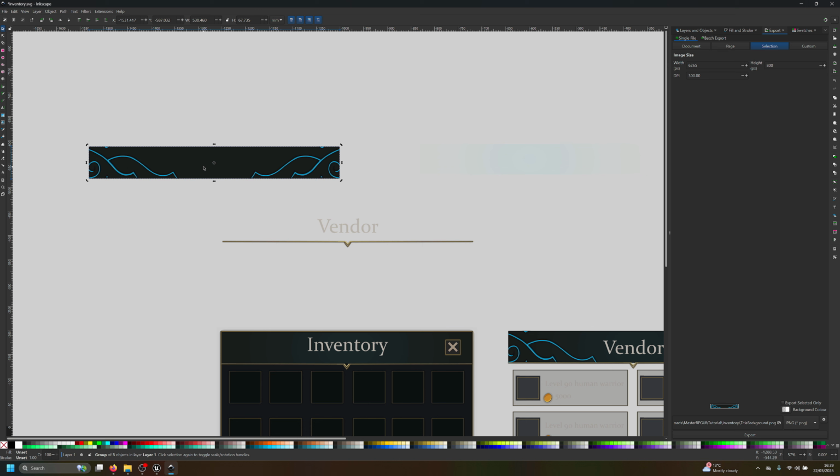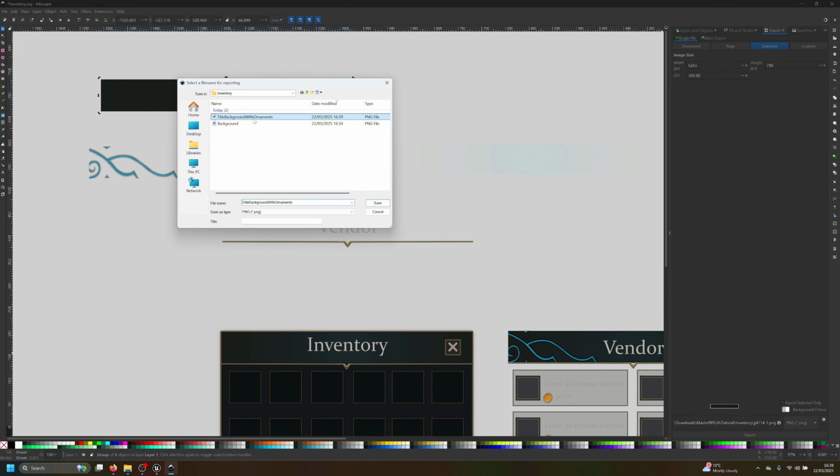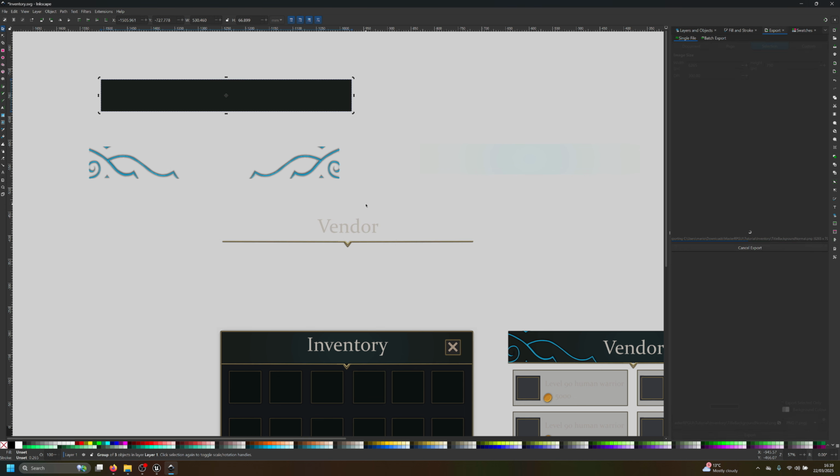And then I'm going to ungroup, right? Move this here, and then do the same, right? And title background, and then I'm just going to probably call it normal, right, or something.